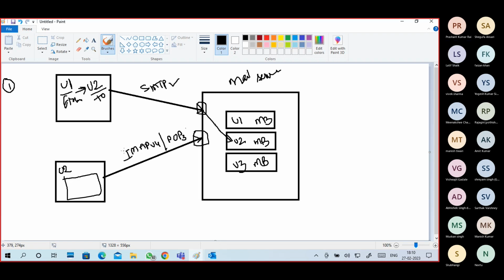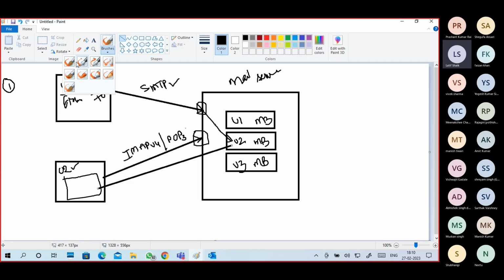Someone wants to access their mailbox content, and who is the person requesting? User 2. Then what will it do? It gives the content of user 2's mailbox to user 2.